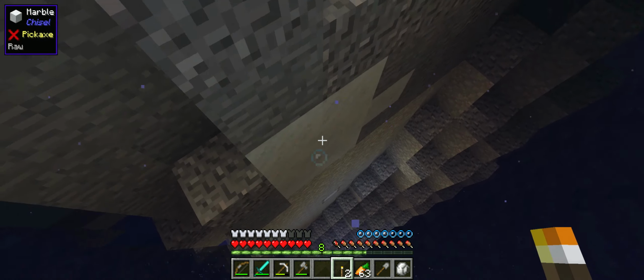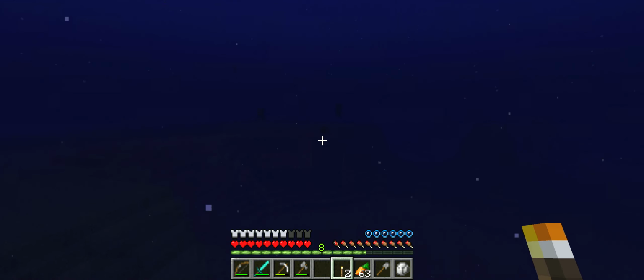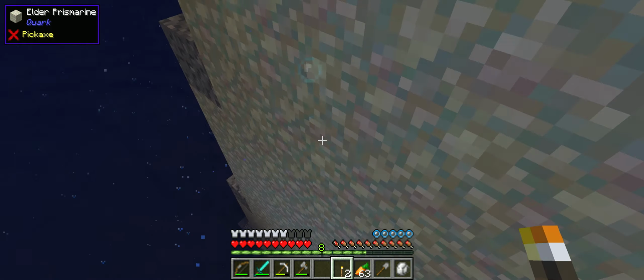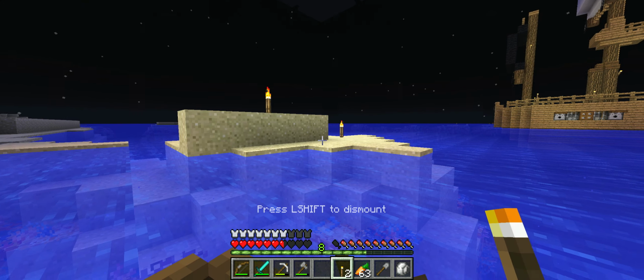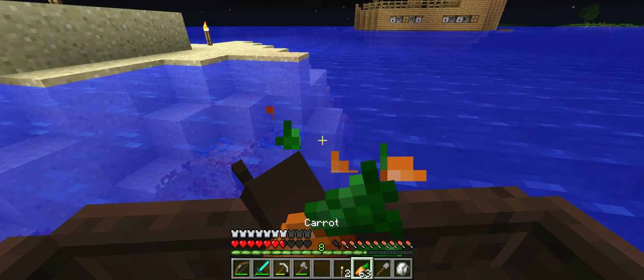and see. And marble and elder prismarine. Oh my gosh, I can't breathe. I can't breathe. Elder Prismarine! That looks amazing! And I am... Wow. Whew! Okay! That's a thing!